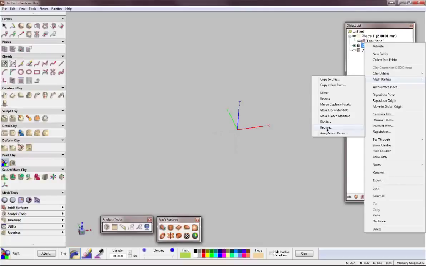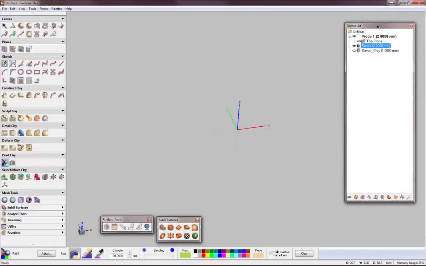So yes, I can import data from devices like that, and depending on the device, I can bring in the color, and I can reduce it and clean it and work with it in a similar way that we do in our other products. Now again, this is Freeform, so the tools are centered around clay and voxels, but we do have a bunch of mesh tools that we can use on that type of information.